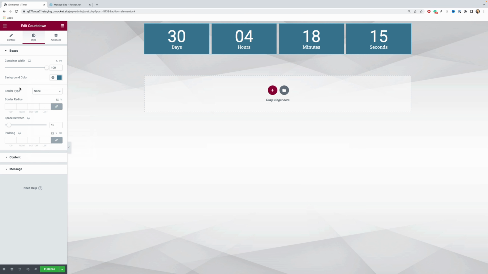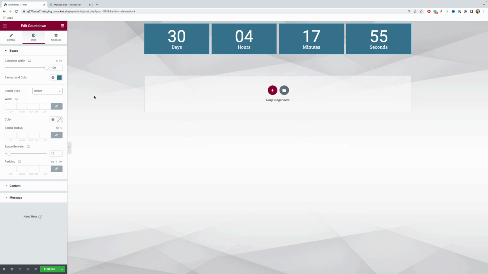Next, what we have is the border type. The value none is selected by default, so this element doesn't have any borders. But if I click on the drop down and choose any of these values, let's say the dotted is the one that I want to use, nothing happens yet.